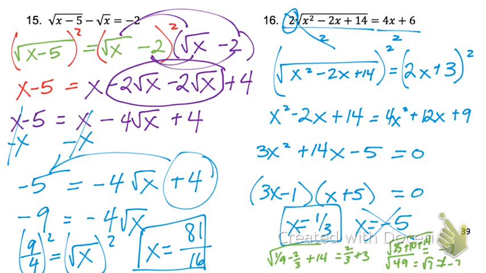Can I just copy it down so I see it? Basically, when you get something like this, you want to factor it. You'll get 2 answers. You plug both of those back into the original, or into the equation after I divided by 2, because it's the same thing. Then you'll see that the 1/3 does work. The negative 5 doesn't, because you end up getting square root of 7 equals negative 7. That's not true.